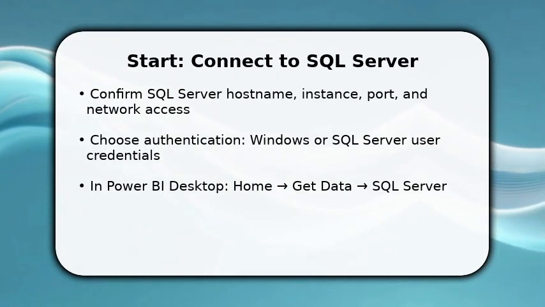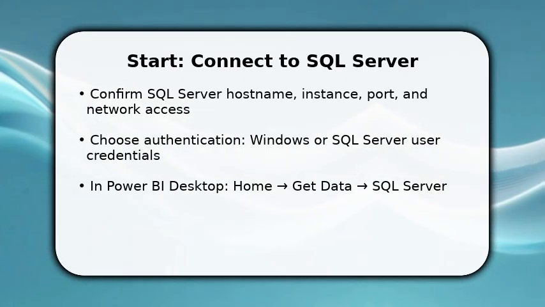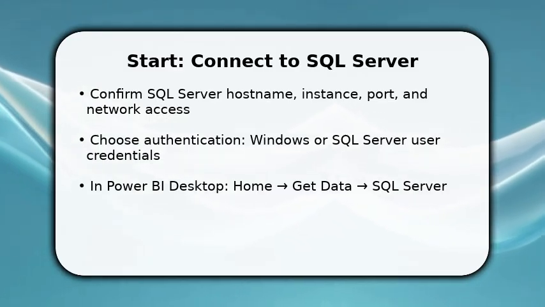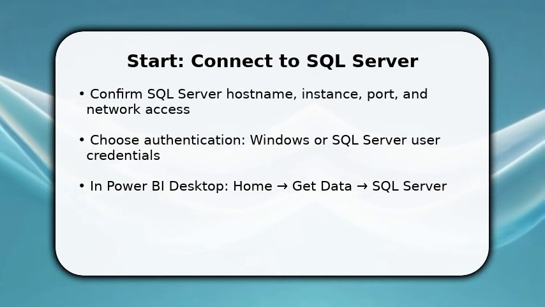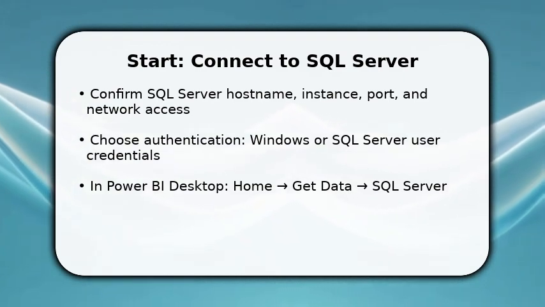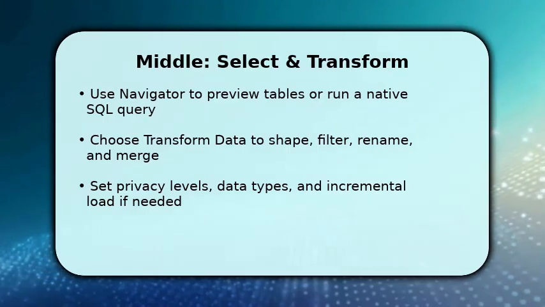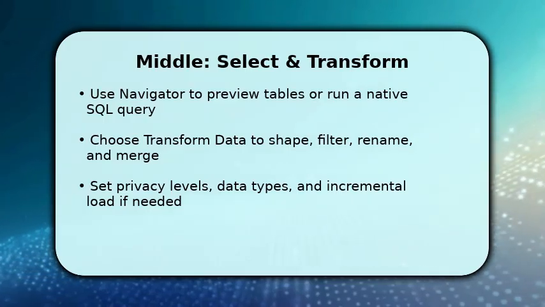You do this now to establish a connection context so Power BI can enumerate tables and metadata. Make sure credentials match role permissions, otherwise you won't see or load the expected schema. Once Power BI connects, use the navigator to preview tables or supply a native SQL query for precise results.